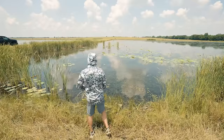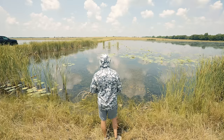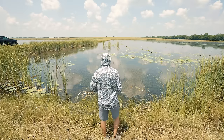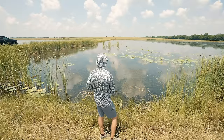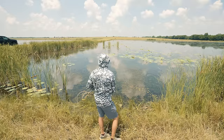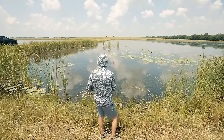It's also totally possible that these ponds all have the same caliber of fish in them. I just got lucky with the time that I caught that big one. And the rest of the big ones are all just in the deepest possible section. Even if it's only 6 inches deeper, it may be deeper out there somewhere. And they're just hunkered down at the bottom. Maybe they fed this morning.